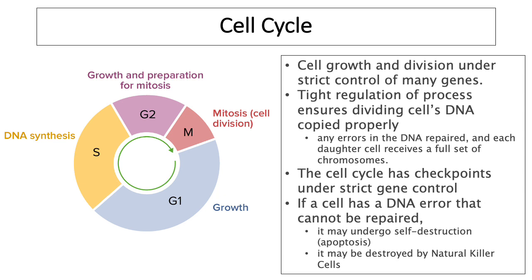And if the DNA is not repaired, the cell will then undergo a process known as apoptosis, which I'm sure by now you've heard of, which is basically programmed cell death or self-destruction or cell suicide, where the cell, by virtue of the fact that it might have DNA which has been mutated and is not proper, will, for the benefit of the greater good of the body, kill itself off. And in some instances, cells which might have some mutations in the DNA sequence can also be killed by the natural killer cells which are found in the body.